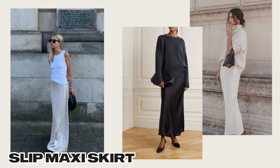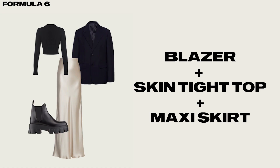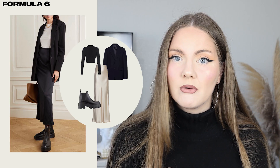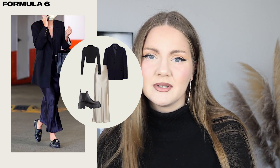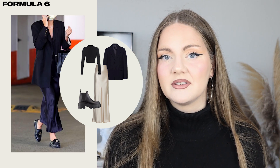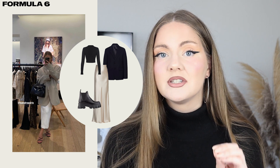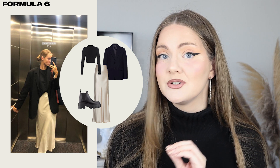The last formula for today will feature a maxi skirt, because if you want to keep up with trends, a maxi skirt is a must-have this season. For this formula a silky slip-style one works best. You need this skirt, some skin-tight first layer — like a top or a short anything — and an oversized blazer over it. Once again we're mixing masculine and feminine pieces to create the perfect combo. If you still haven't tried a maxi skirt, I encourage you to, because it will give your outfit a dramatic effect that a midi skirt will never do.